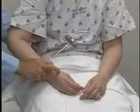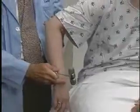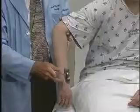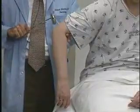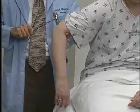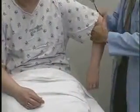Another way, and again you might need to try this if you don't get a response in that one position, is just to let her arm hang here, support the elbow area, and again I'm going to tap at the triceps tendon just proximal to the olecranon here and look for arm extension again. And look for symmetry on the other side.